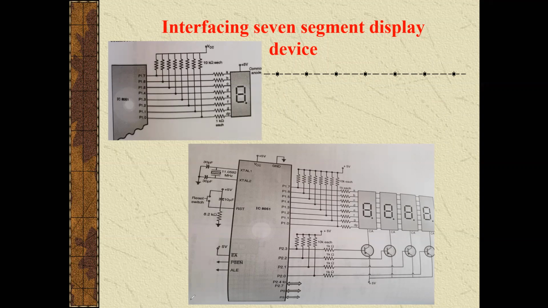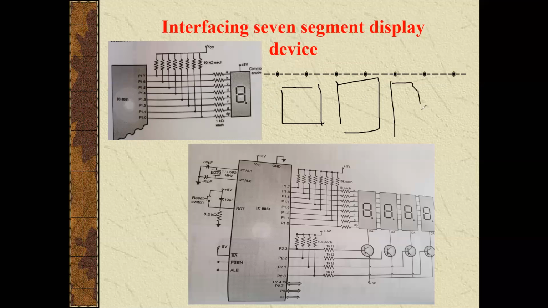To drive multiple 7-segment displays, it is difficult to spare a separate port for each SSD. For example, interfacing one 7-segment display requires 4 ports. If we want to display multiple digits, say 4 digits, we have to use 4 7-segment displays, one for each particular digit.